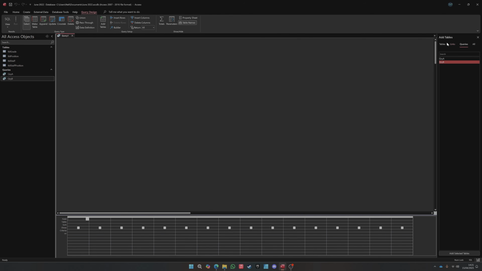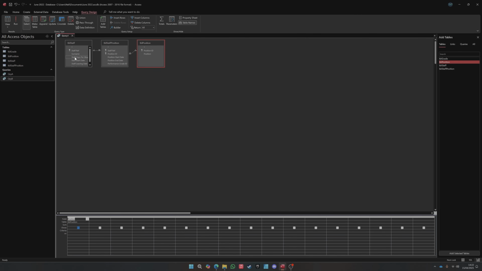So, going to add our tables in here to the query. We want the staff table, and we want the staff position table. And I think that's all we need for this one. Right, so what do we need? We need the position from, no, we actually need, sorry, the position table as well. So we need all these three. So we need the name of the position, so what is it? Because that's going to be the main grouping for our report. So that's why I'm putting it first.